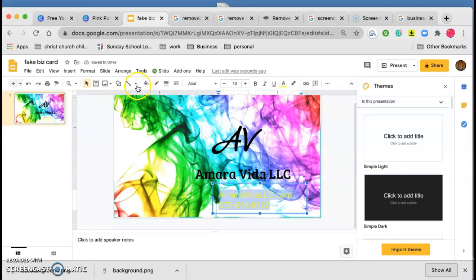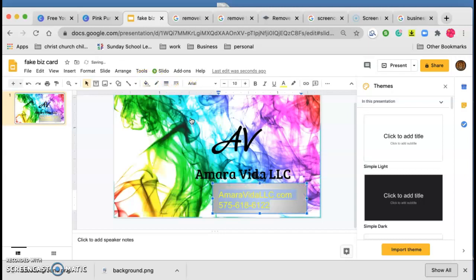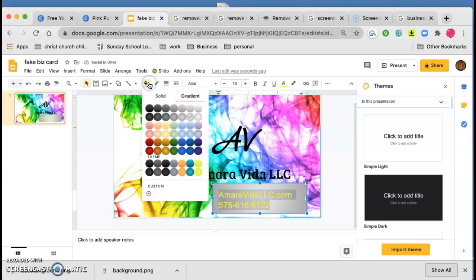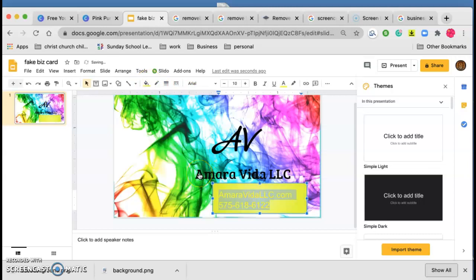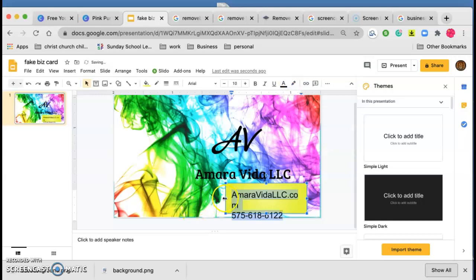I can actually change the background of that as well by going to the paint button. I can change it to gradient, which does not look good at all. And you can just play around with all the colors that you want.